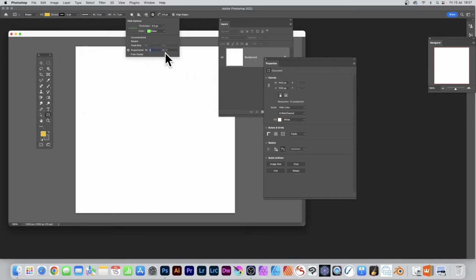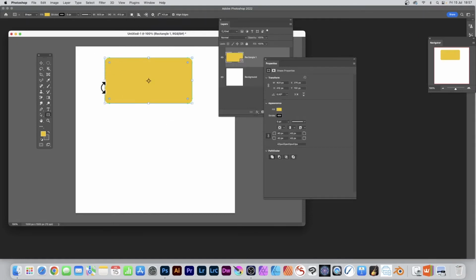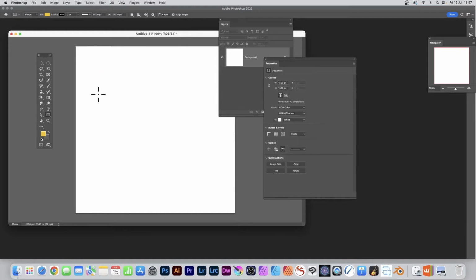You can also do proportional, so you can set it, say, 3 to 1. You can set it, say, to 2 to 1 or 2.5 to 1. And it will be, this size is 1 and that is 2. So you can see it's obviously twice as long as it is high. And exactly the same with the others. The ellipse tool, they've all got the same sort of settings along here, fill, stroke, etc. Also same sort of settings, except obviously instead of a square, it's got circle, etc.